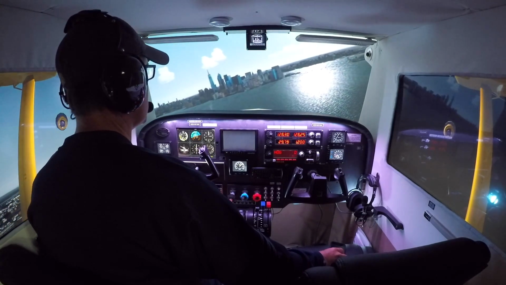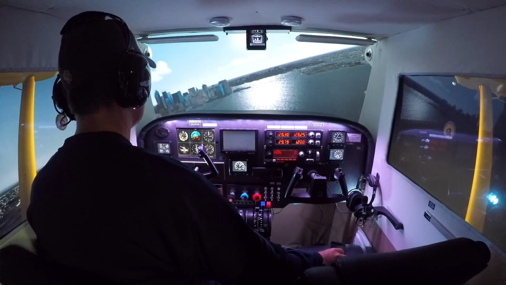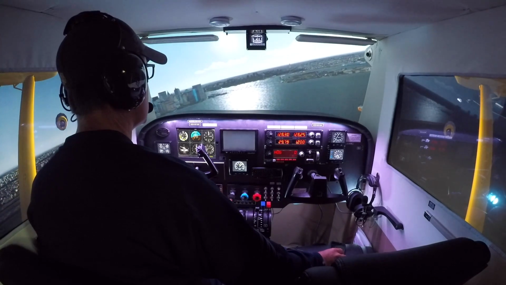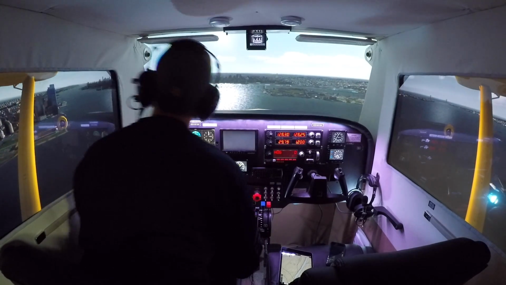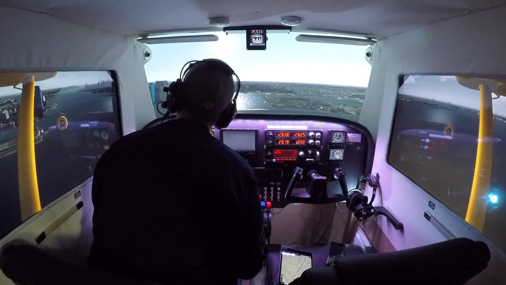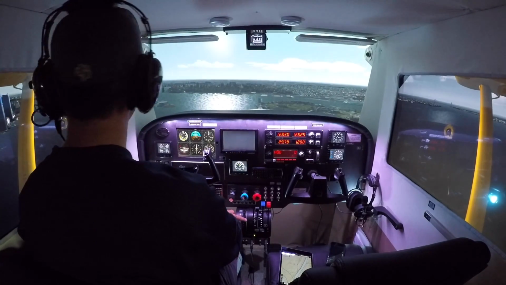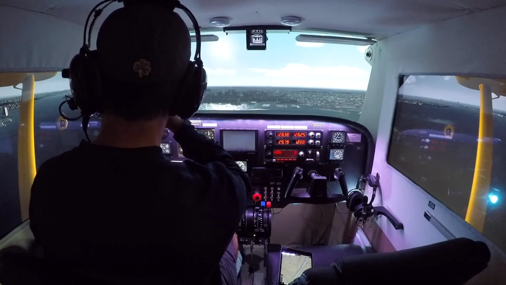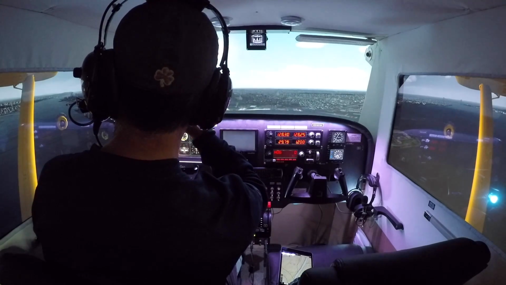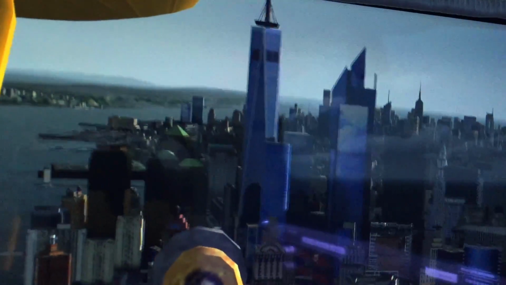We'll fly up the East River rather than the Hudson so that we've got the light off to our left. Frame rates are sticking in right around 25 or so, which are pretty good, all things considered. There's a look up Manhattan as we turn to come up the East River.